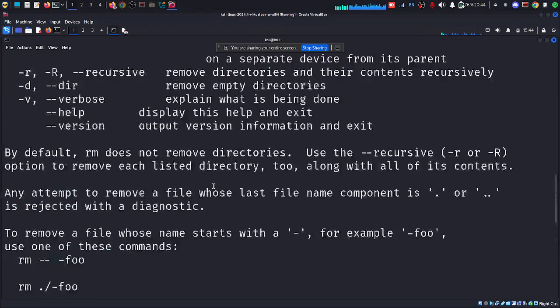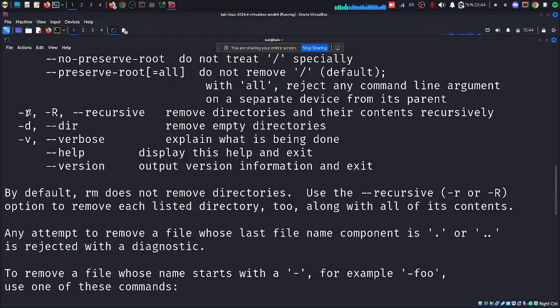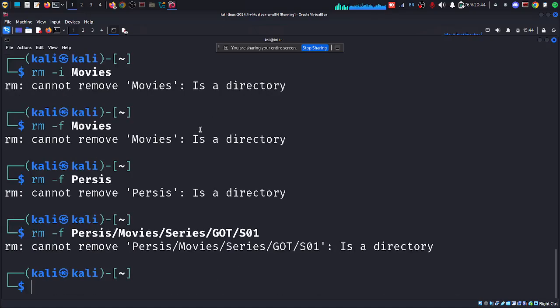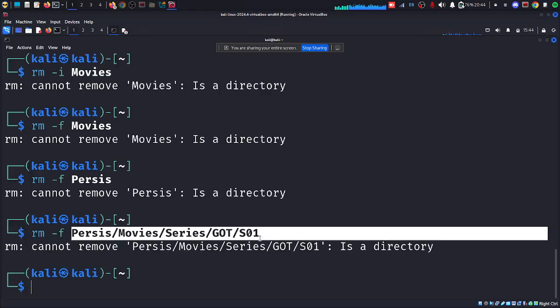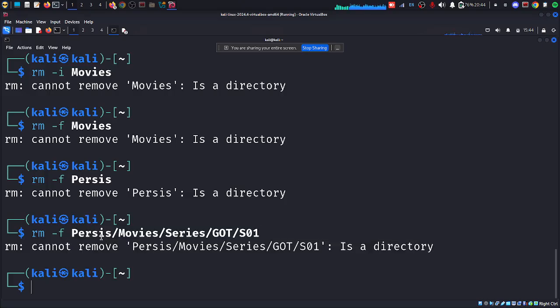But there is another option here, -r, which stands for recursive delete. What this does is it takes the first folder, opens it, sees if there's a folder, opens it, until it gets to the last folder, and then starts deleting from that side until it gets to the parent folder, and then deletes it.